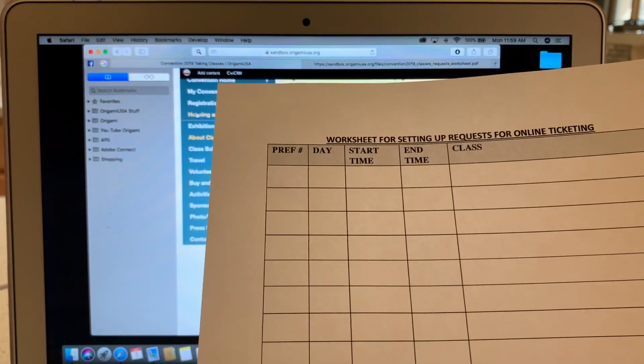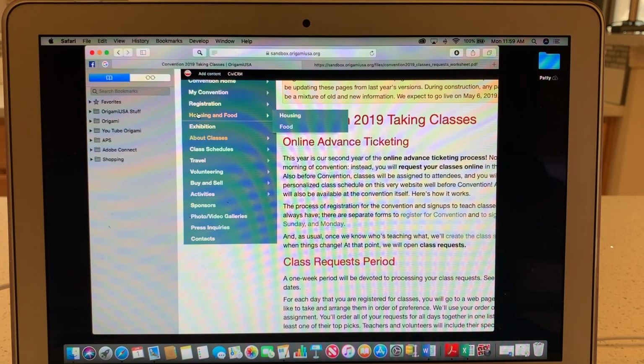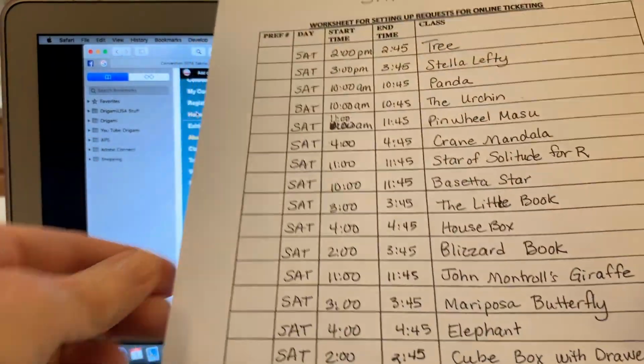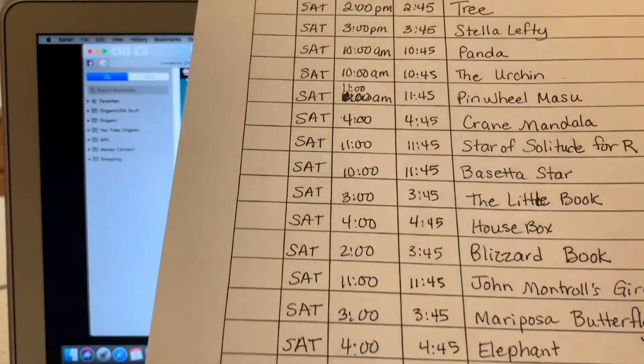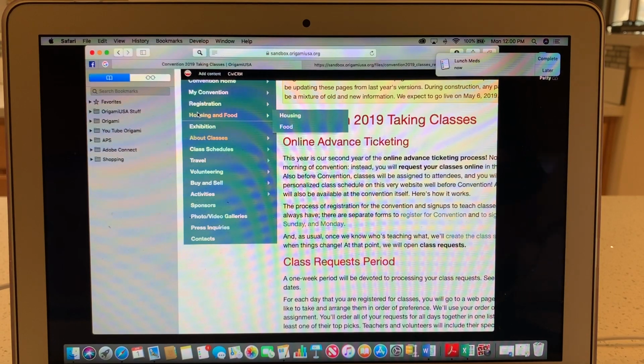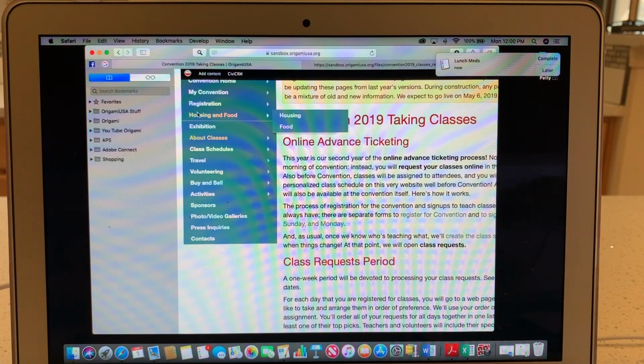And we have the printable document all empty. So what I've done to save time in this video is I have already lined out the classes that I want to take. I've written them down, the days that they are, the times that they are. And this will help me when I start going to request my classes. So I've done that for Saturday, I've done that for Sunday, and also Monday. As you notice, I have a lot of requests. We suggest that you make as many requests as you are interested in taking classes. More the better. There is no limit. Kind of as a rule of thumb, you want to make at least 10 to 15 suggestions for each day.